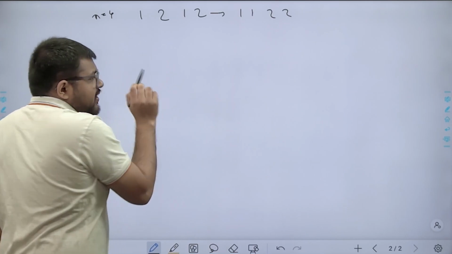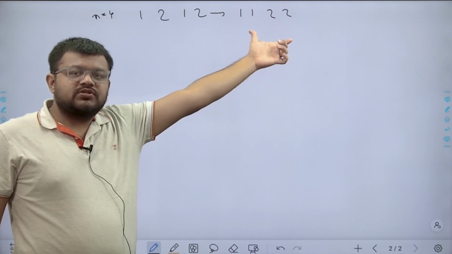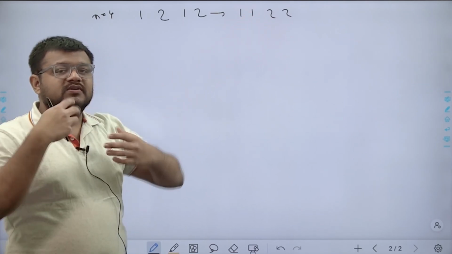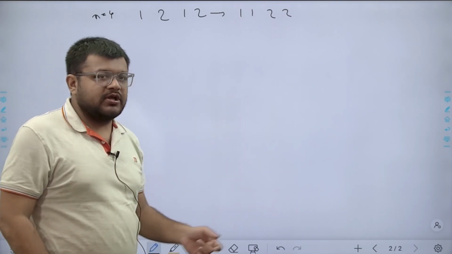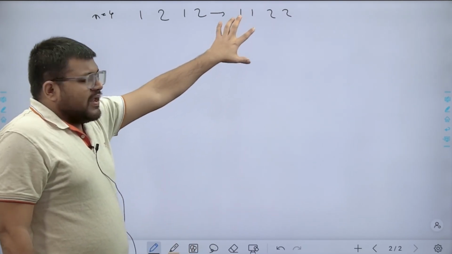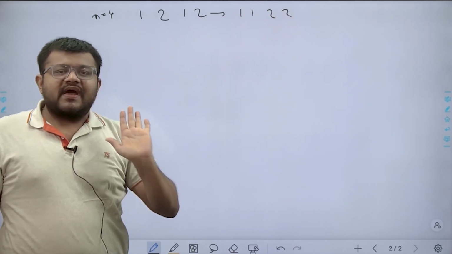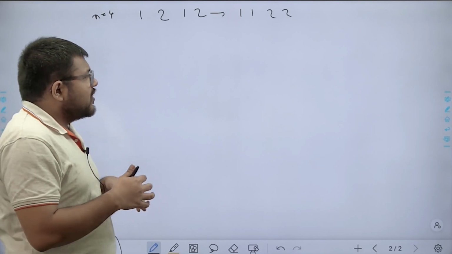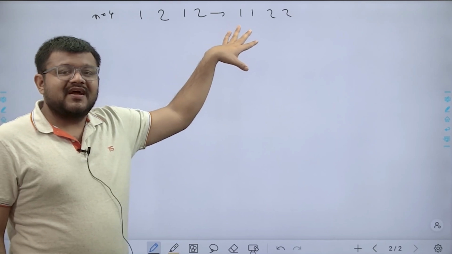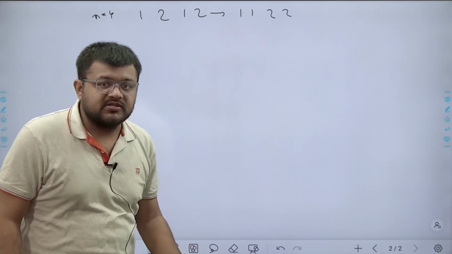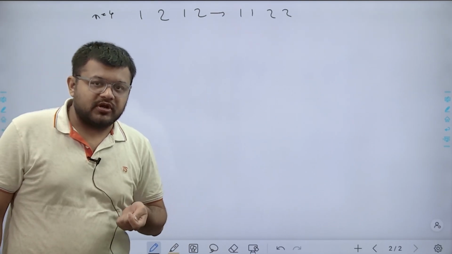Now, I will recursively try to fill all the 4 positions with all different values. That is how we generate all the permutations. And when I fill all the 4 values, I will add that permutation to my answer list, okay? Now what we are smartly going to do here is generate only unique permutations. There is no question of repeating permutations, first thing.